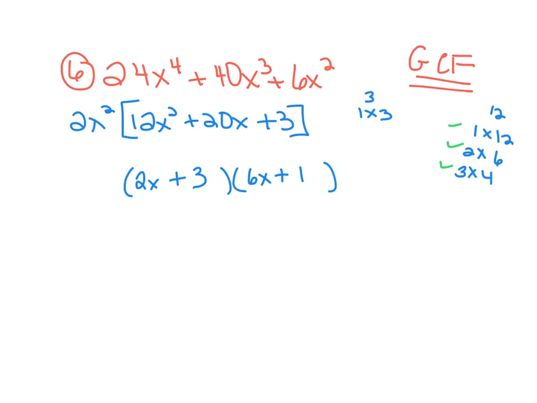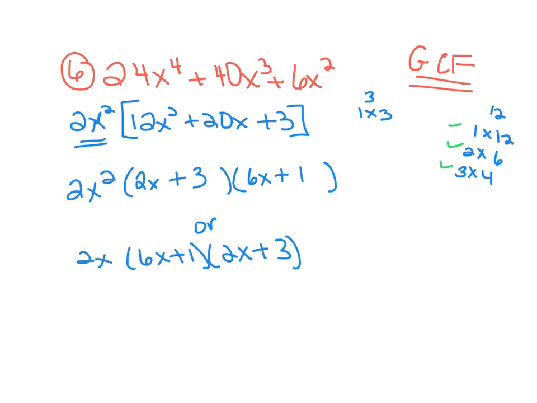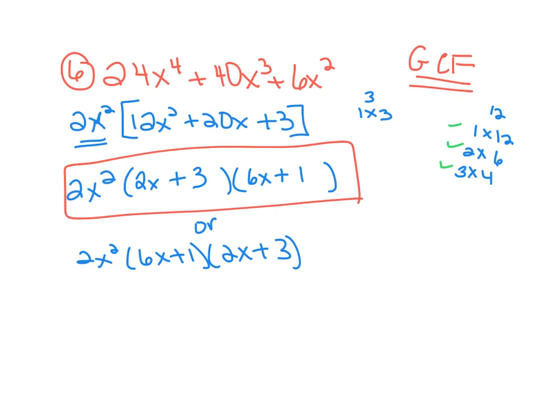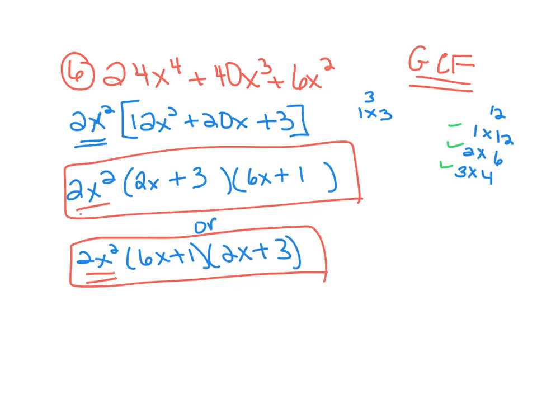Now, something that I forgot to mention is you could have it written in this order, and I know somebody would have asked this in class. The order of the parentheses doesn't matter. It's what's in the parentheses that matters. The part that I need to point out that some people were forgetting on your homework is this 2x squared that I took out has to come down in my final answer. That is part of my final answer. This answer or this answer, but that 2x squared has to be there.